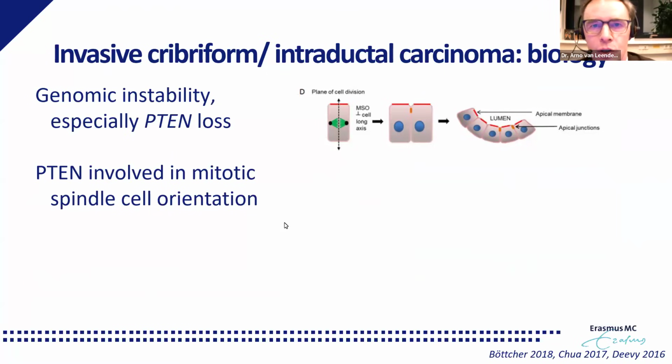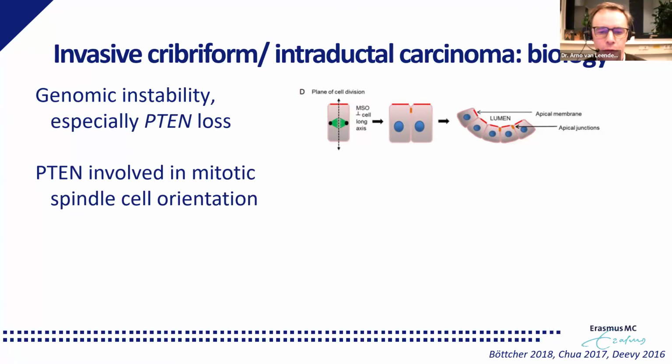So from a biological point of view, I find it very interesting that as soon as you see cribriform morphology occurring in the prostate, the prognosis of patients will change. There have been some studies that look at patients with and without cribriform. And if you do not have cribriform prostate cancer, no cribriform pattern, no IDC or invasive cribriform, patients hardly ever metastasize at radical prostatectomy. So if you have metastasis, almost always you will find IDC or invasive cribriform cancer in your prostate.